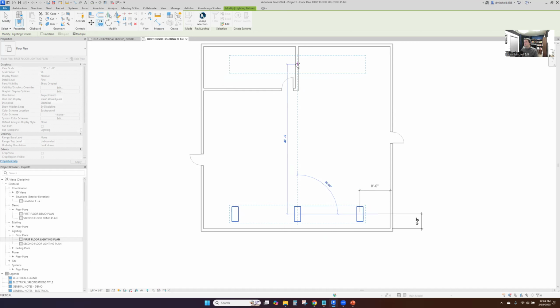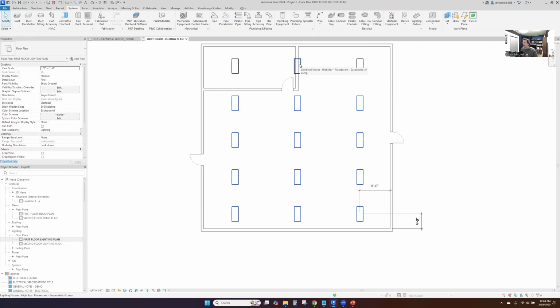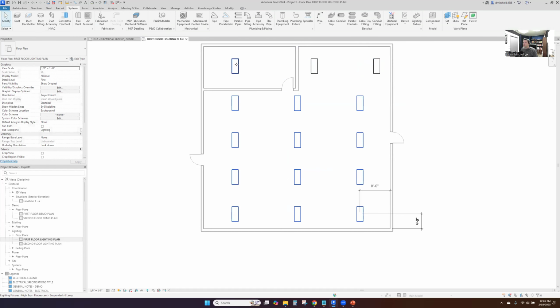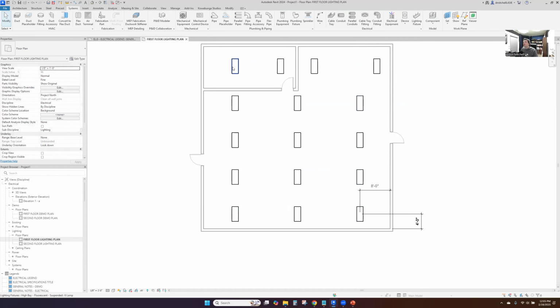The best way to do this really is to move your cursor all the way to the end, and then you can just type in 10 effectively throughout, and it gets you a pretty good layout here. And then these guys we want to move over to center them in the bay. And then we'll add another one here that's 12 feet over.